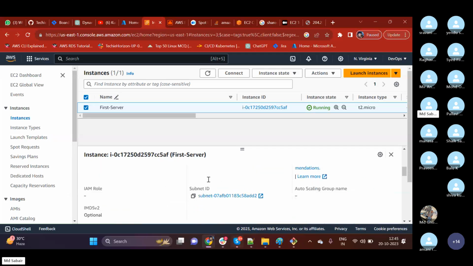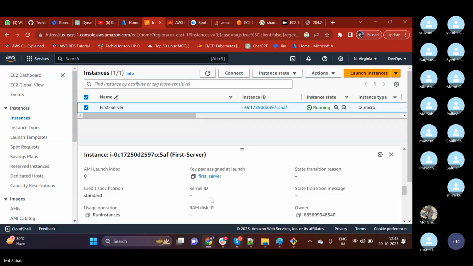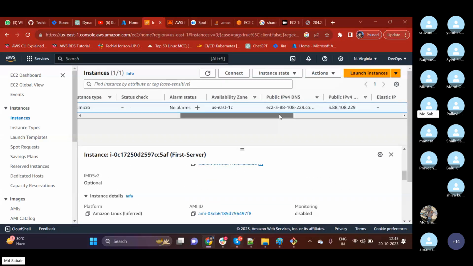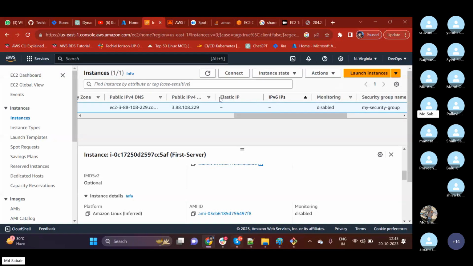In this case, we have something called elastic IP. Elastic IP means we are paying for this IP, and this IP is a static IP. This will not get changed until you terminate your instance, instead of the public IP.